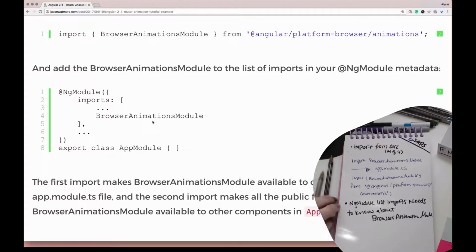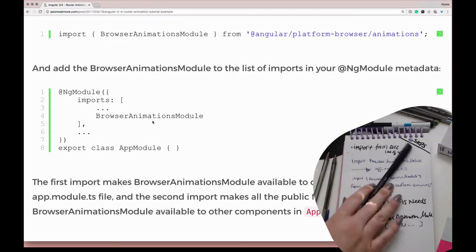And then I'm not going to write the code because gross, but I'm going to say imports and it's a list and it's an array with brackets like this. And then we're going to be like BAM, BAM, browser animations module. That's a great acronym. Anyways, okay. So make sure it's in the list of imports. And yes, I know that didn't rhyme, but well, I failed.